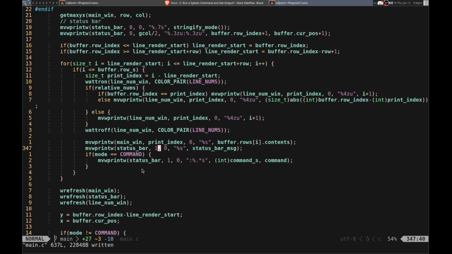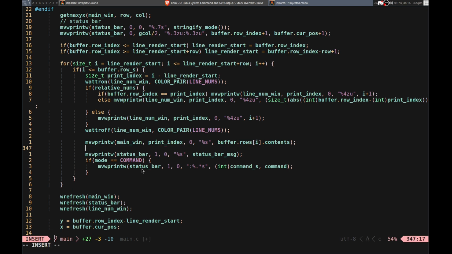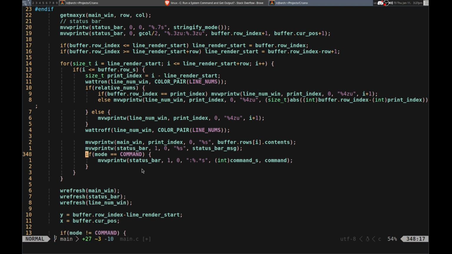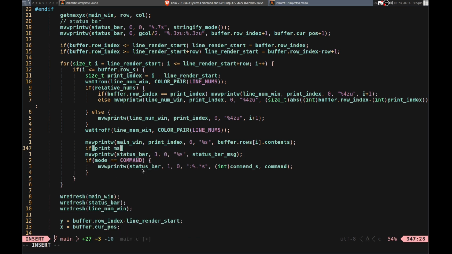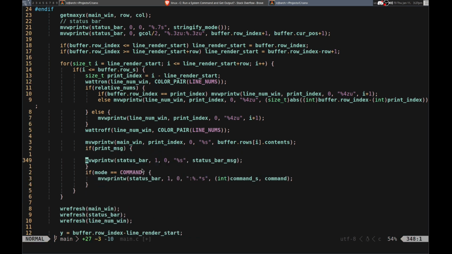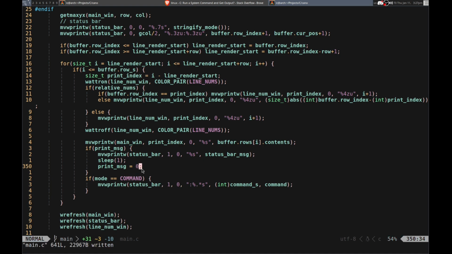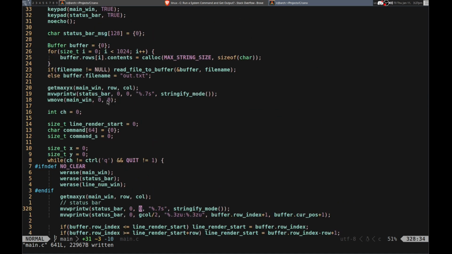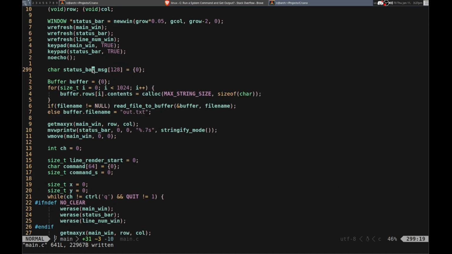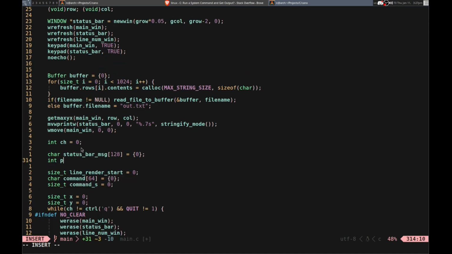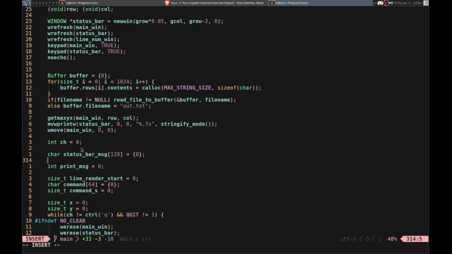1, 0. But then like count down, basically. So set. It's gonna go really fast though. Also, that like depends on the frame rate and stuff. So I need some way to count it down. What if I have just like, whoops, if message, then do this and just sleep for like 1. And then print message equals 0. And then can declare the print message up here. Let me move this down here by the line right here. Print message equals 0.